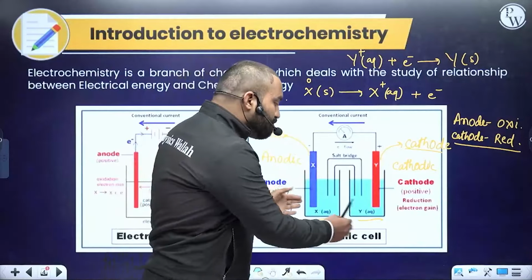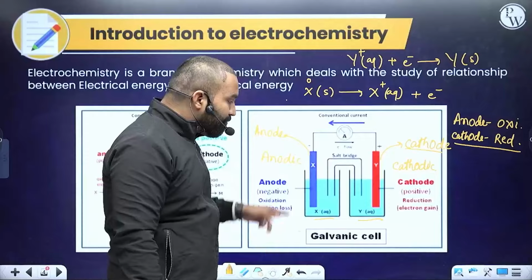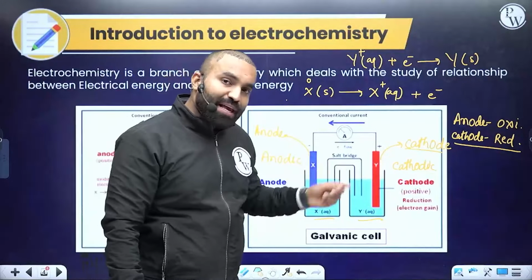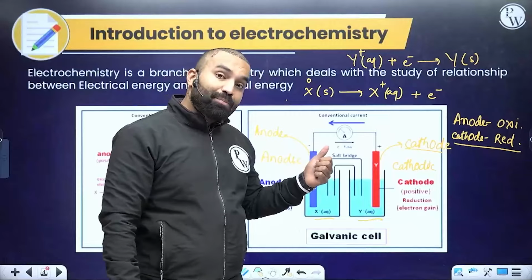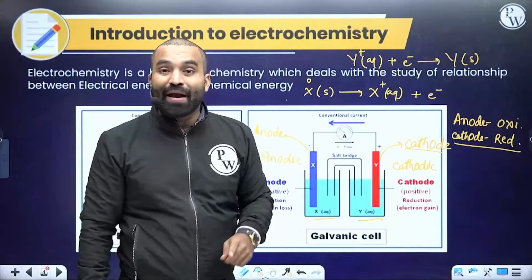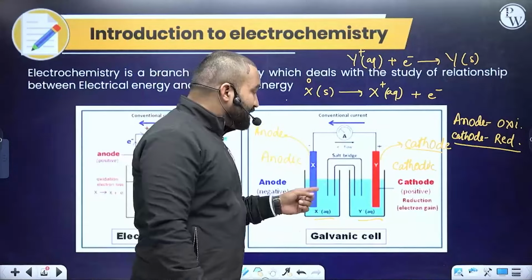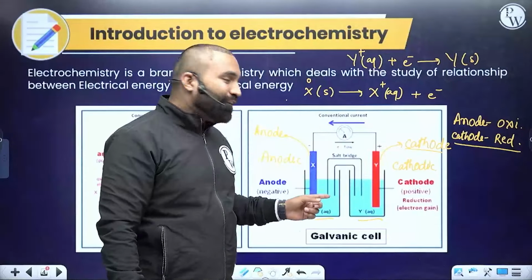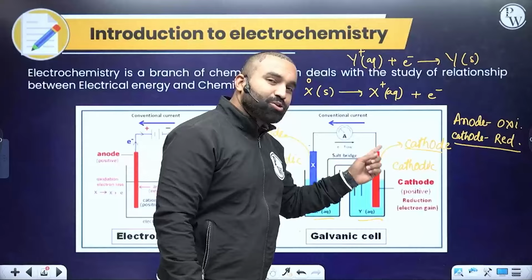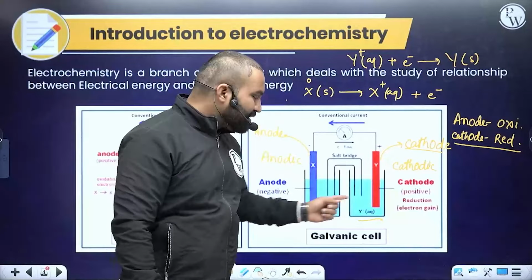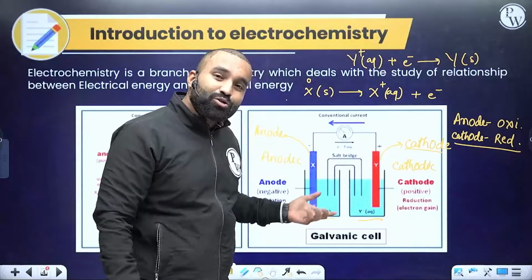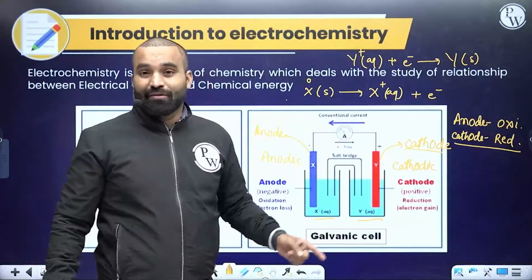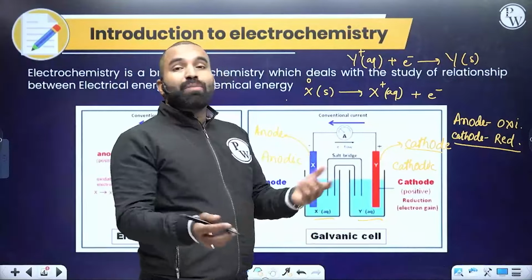If I just mix the two containers, take only one tub, only one container, and dip anode and cathode, will the bulb glow this time? The answer is no again. Why? Because there is a wasteful external circuit. Why would electrons take this long path to travel from anode to cathode? They will just travel straight, in the solution itself. Why do they actually need to travel via wire? They will not do that. Again, the bulb will not glow.